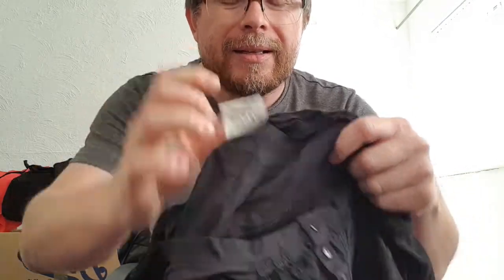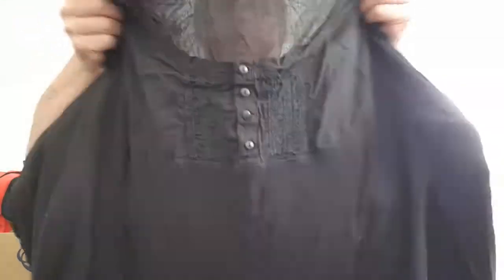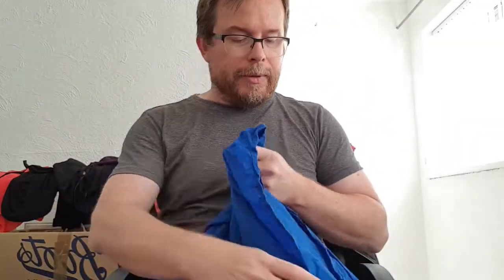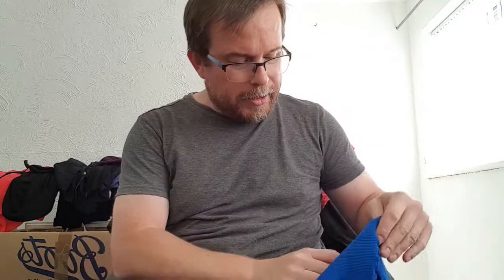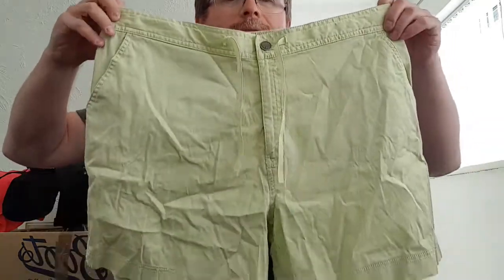Yeah, looks similar, that label looks familiar, I would say. There you go, $7.99. The top, very similar to the previous one, just a different color, but the label has been removed, so I'll take all the details from the other one, may bundle them together. Shorts, BM, cheap brand, but will sell. $6.99, $7.99. I may try $7.99 just before summer.